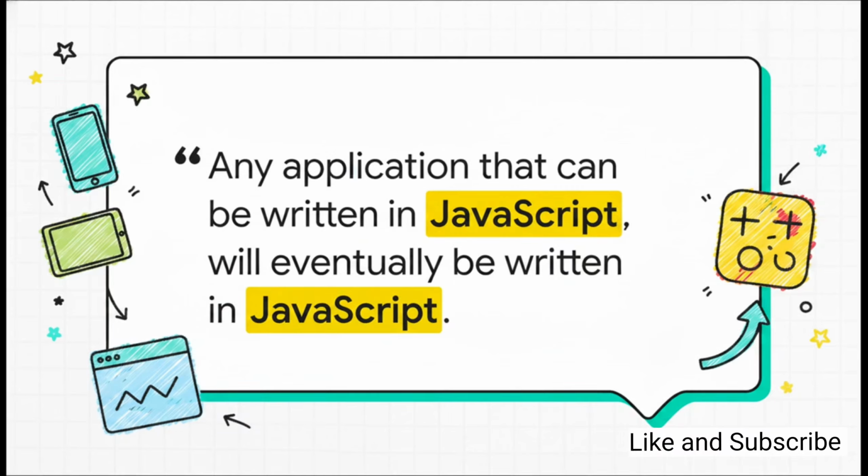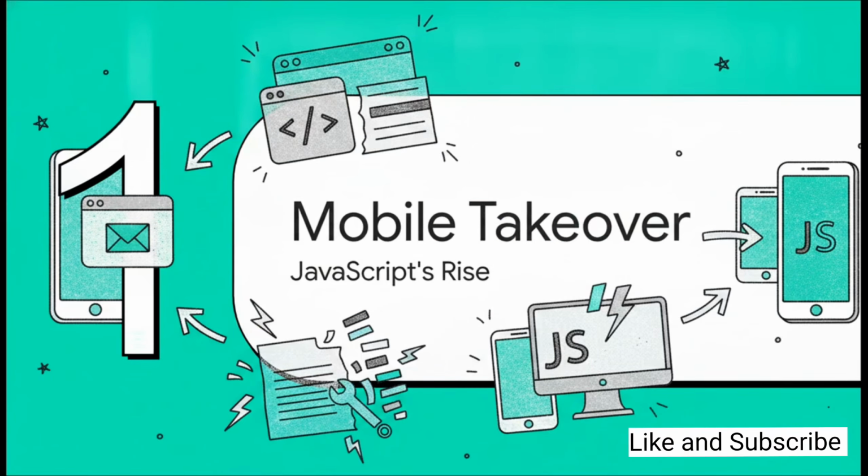I mean, think about it. JavaScript started out as this super simple scripting language just to make web pages a little bit interactive. But developers ended up loving it so much, and the ecosystem grew so incredibly vast, that people naturally just started asking, hey, why can't we use this completely ubiquitous language to build our mobile applications too? Atwood's Law basically predicted the very existence of tools like React Native, pushing JavaScript way, way beyond the traditional web browser.